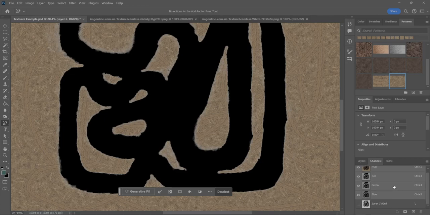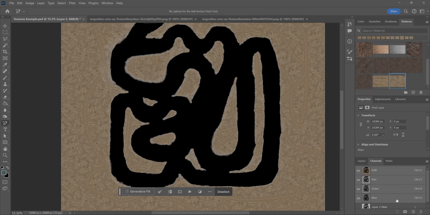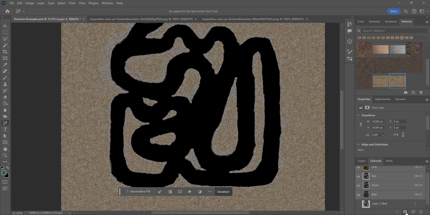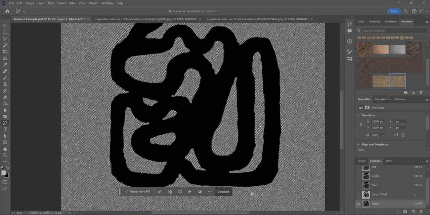Okay, it's fine. Well, we have everything just kind of chilling here. RGB is selected. So what we're going to do is I just want to zoom out, make sure I have the marching ants going around the whole document, which is perfect. Want all of these selected. And we're just going to hit this to select everything. And then we're going to hit load it as an alpha channel.